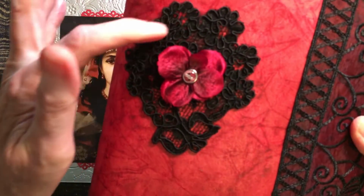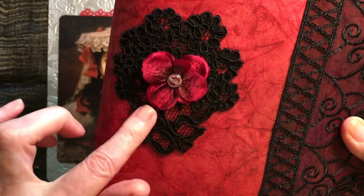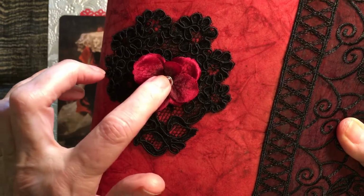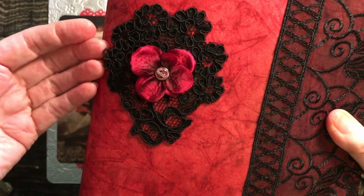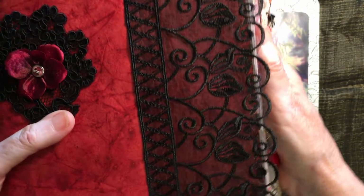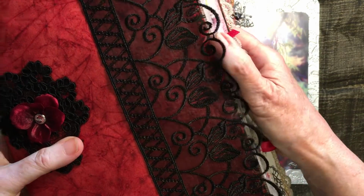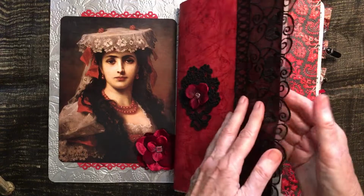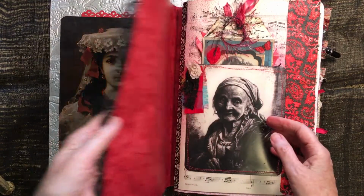This is a beautiful thing I cut out of some lace and glued that on with Fabri-Tac again. And the little flower, I actually put the brad in before I glued this down, so it's not sticking through the page on the other side. And then there's this beautiful, beautiful lace, again using Fabri-Tac, and I've made it go a little bit over the edge of the paper like that, so I like it sticking out.